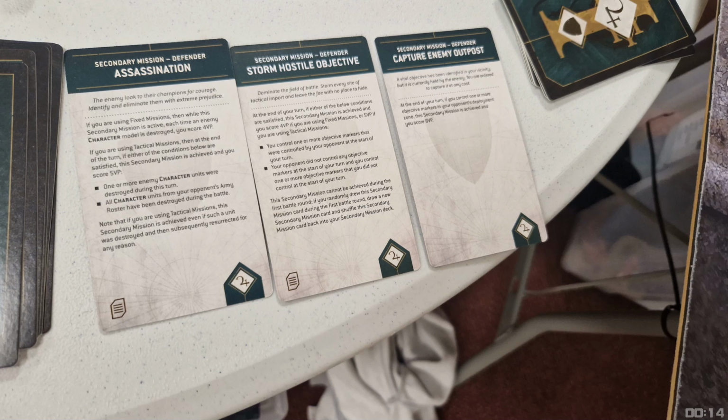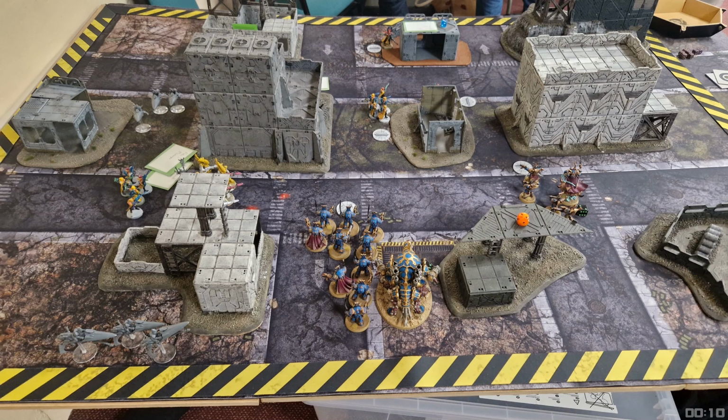Craftworlds turn 4 cards are Assassination, Storm Hostile, and Capture Enemy Outpost. Here's movement, and basically, the Wraithguard target the Forge Fiend but leave it on 1 wound, and the remaining Rangers manage to snipe out Airmen, scoring Assassinate. Along with 5 primary points, Craftworlds increase their lead, now leading 43 to 28.